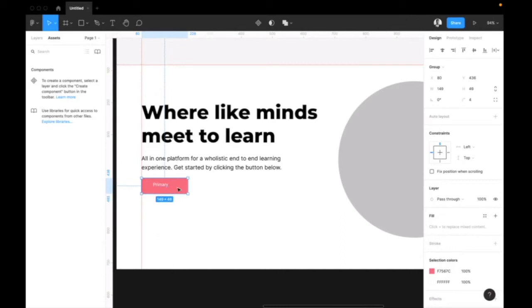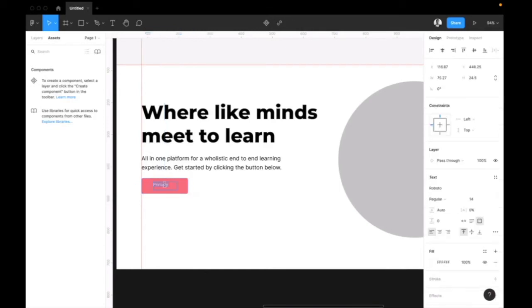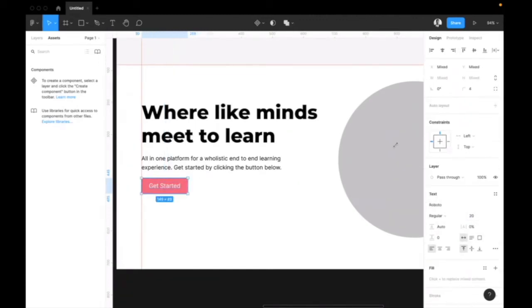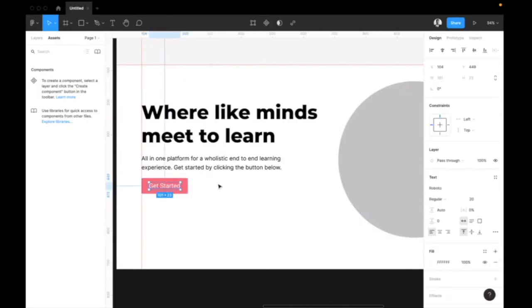I'm going to make our CTA button. This is a call to action, something we expect someone to click, and I'm going to change the text to "Get started." And of course, we have our color. This is the color we really want to use. Something changed there, so I have to adjust this and also make it bold. Let's start with 20. Proper alignment to the center. Probably make it bold.